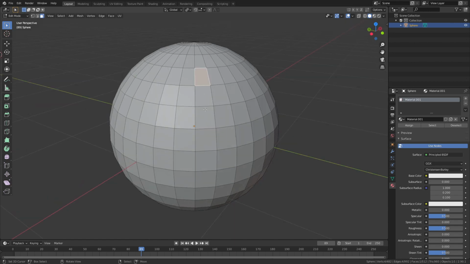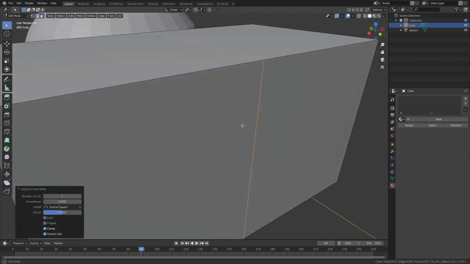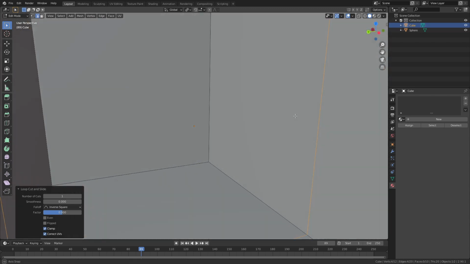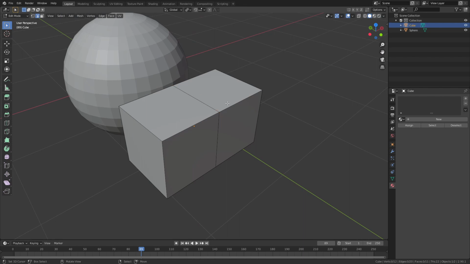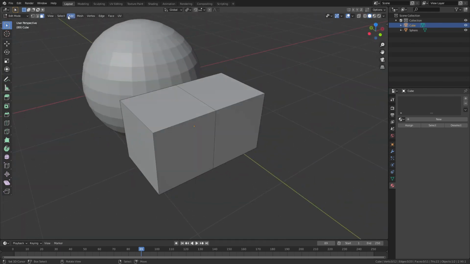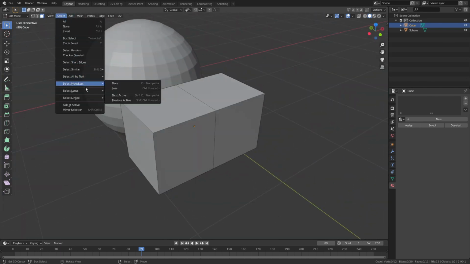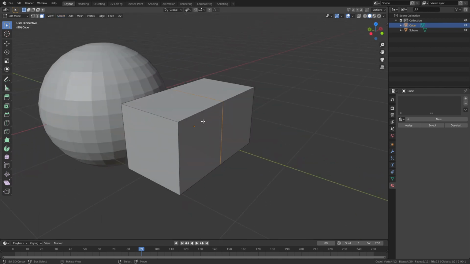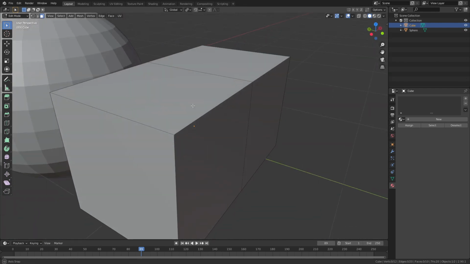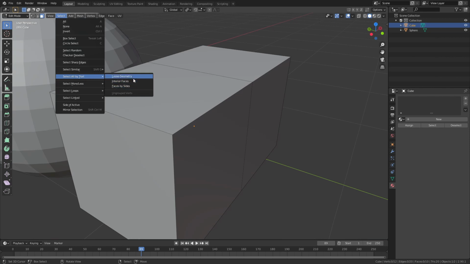Then we have some cleanup tools inside of this cube. Like right now, if we look inside, there's not a face, right? But if I fill this, this is something that you normally don't want to have, because it messes with your normals, like a face inside of this object. What you can do is you can go to select all by trait, and then go to interior faces. And interior faces will select these sort of faces, and then you can just delete them, and then your geometry is clean again. Trait also has like loose geometry, which is similar to that. It lets you select stuff that floats around, like single vertices and stuff.